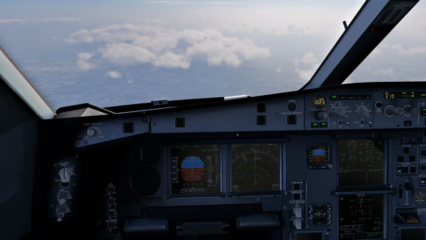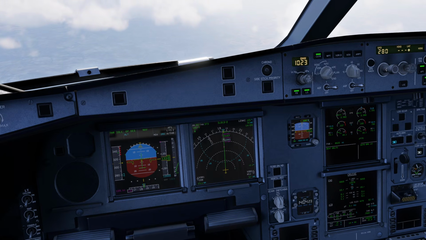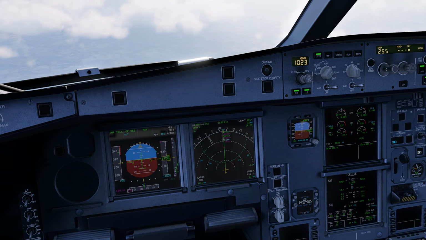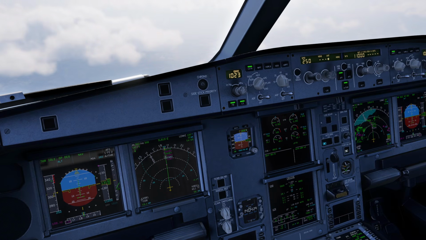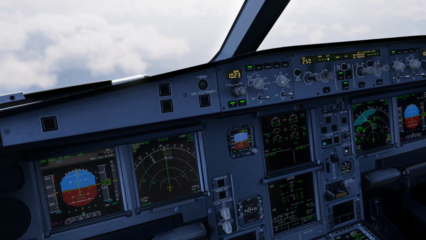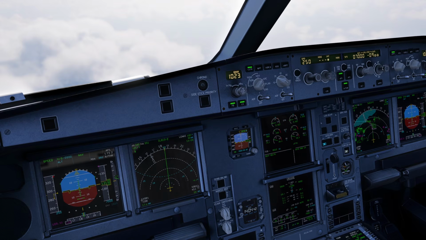Right, how are we getting on? I'm going to start dialing the speed back. So I come back to 250. And hopefully by this point we'll be cleared down to 7,000. So there's 7,000 blue. See, it's starting to go back up again, which isn't quite right. I'm going to use the vertical speed to stop it doing that. It should still descend. It shouldn't pitch up into a climb.